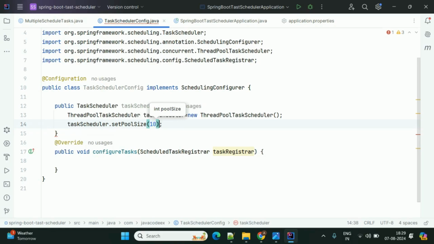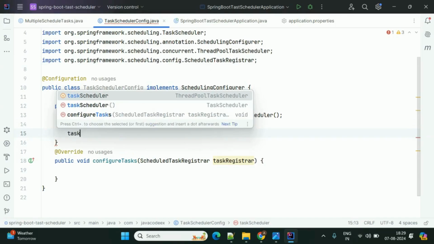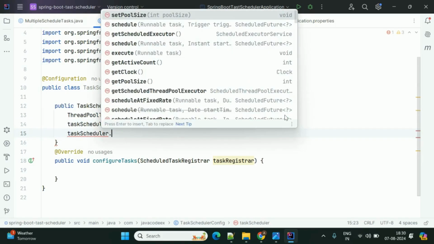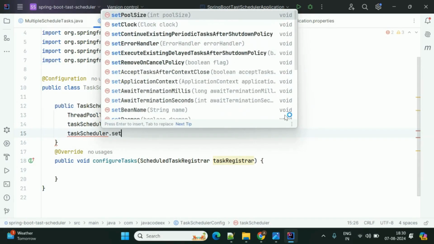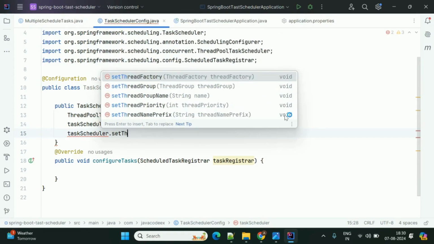Now I'm specifying the pool size as 10. So when you start this Spring Boot application, by default it will create 10 task executors to execute our tasks.